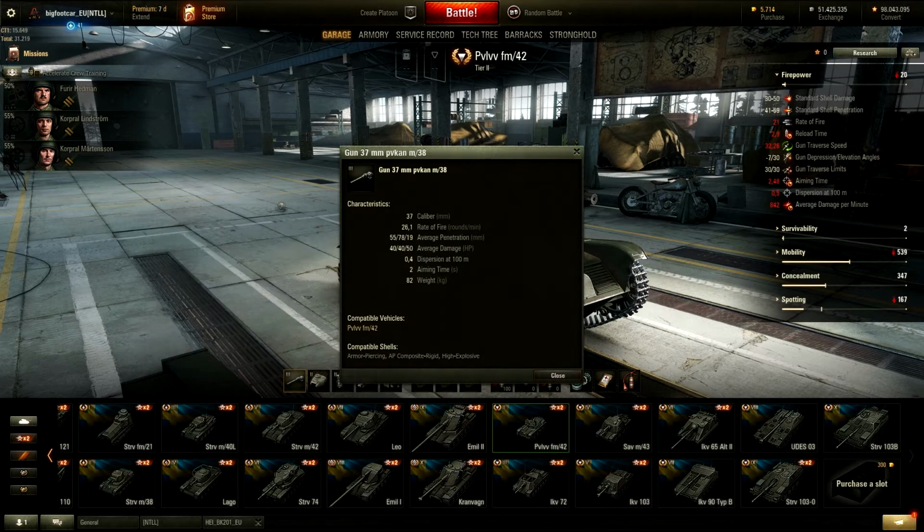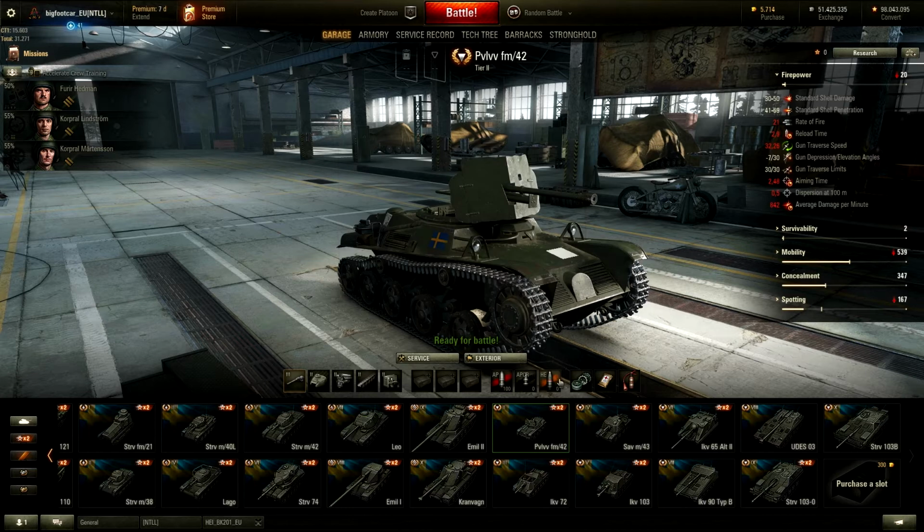Right, the 37 mil has 26.1 rate of fire, which is very fast. 0.4 dispersion. For a tier 2, let's just say it's alright, but still, it's not good. 2 seconds of aiming time, it's alright. 40 damage, okay, and 55 millimeters of penetration. That is very good for a tier 2. So that is the PVLVB FM42.